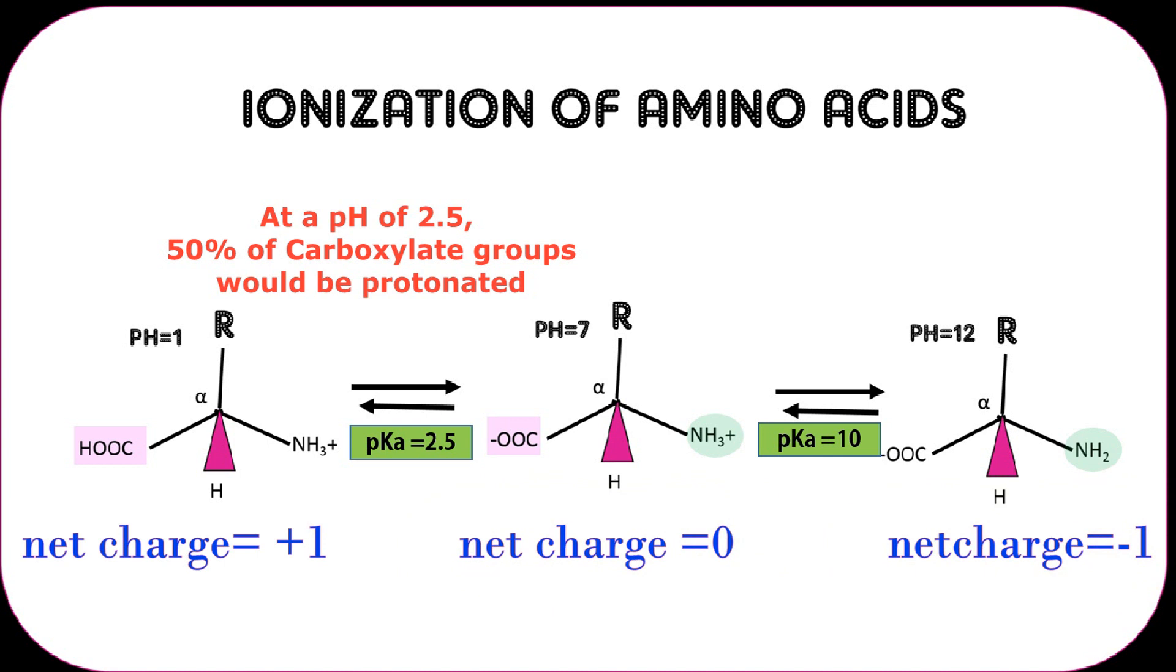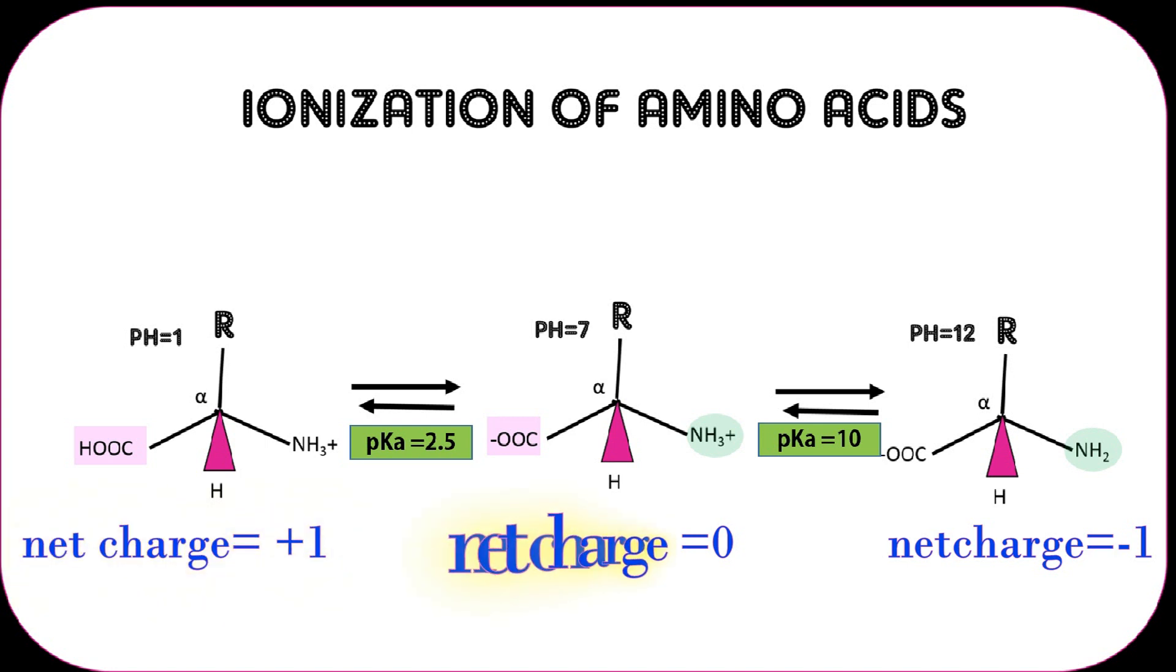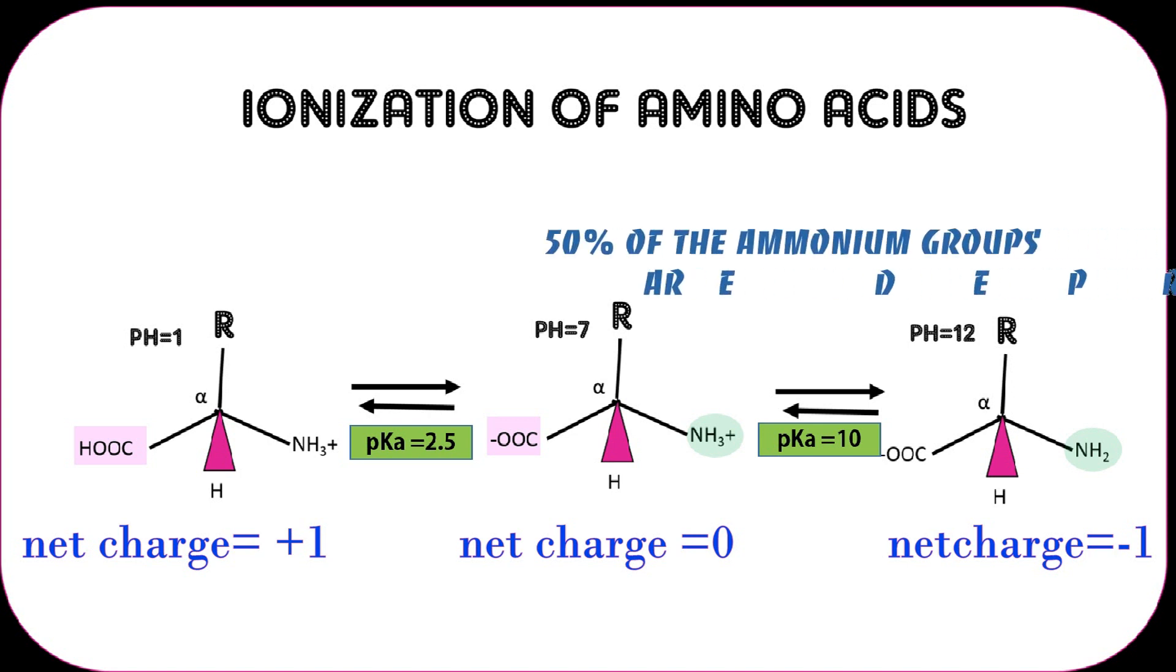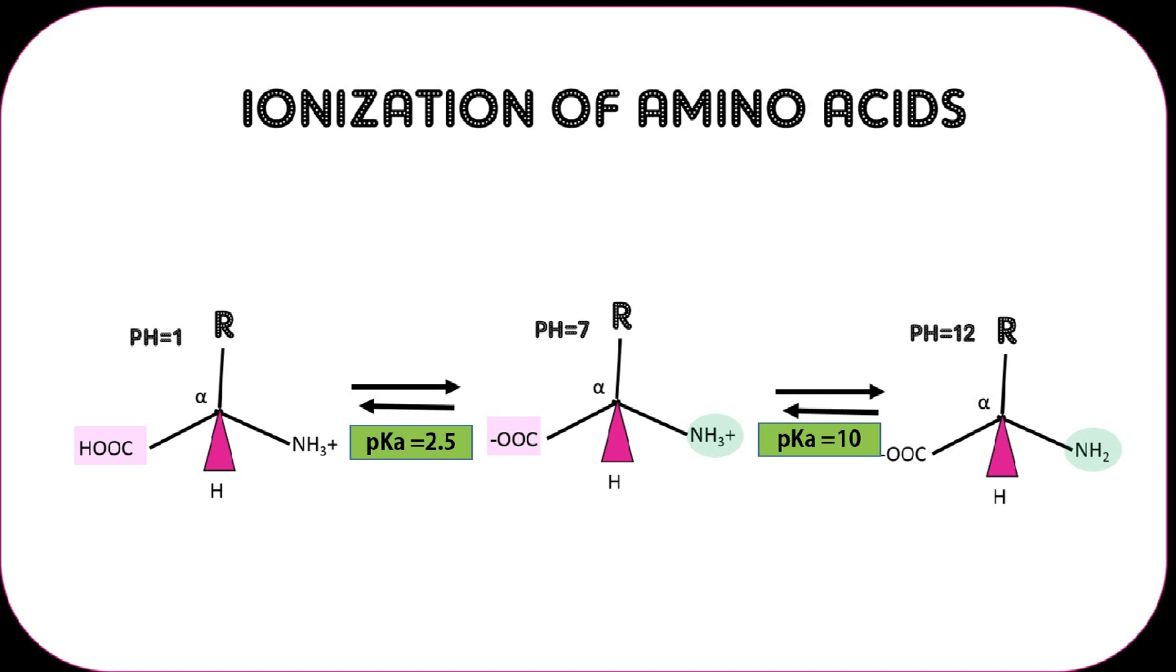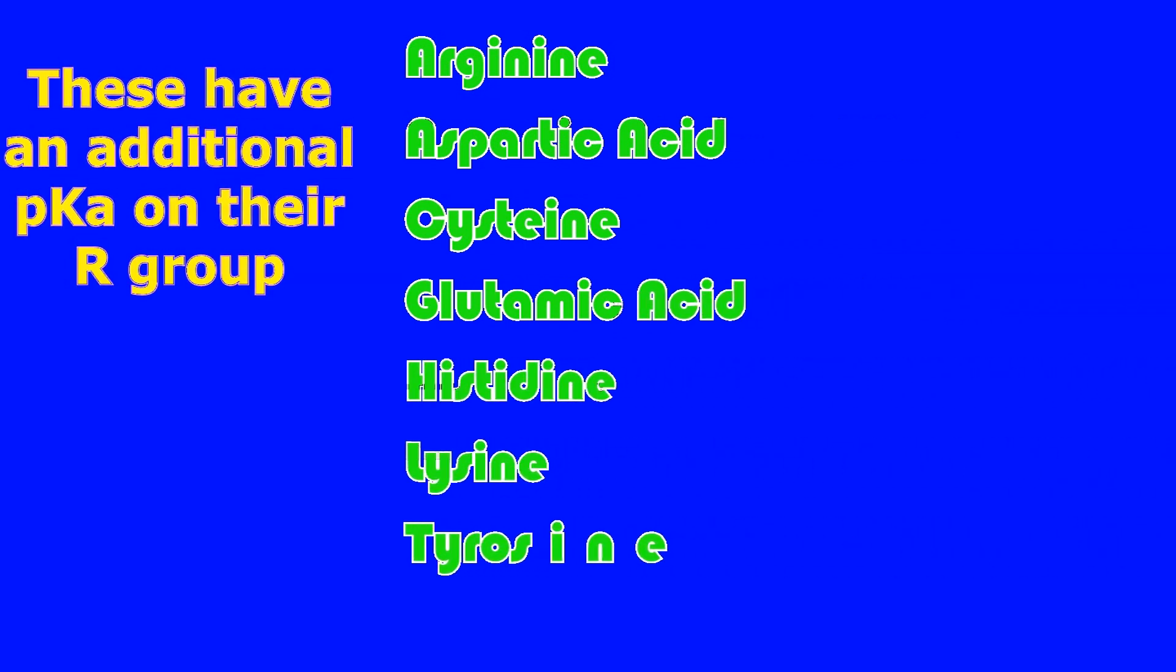At a pH above the isoelectric point, some of the ammonium groups will be deprotonated. The pH required to cause this deprotonation of the ammonium group depends on the Ka of the ammonium group. For this reason, the pKa of the ammonium group is important. Typical values are going to be between 8 and 11. If, for example, the pKa is 10, at a pH of 10 we would expect 50% of the ammonium groups to be deprotonated. Some of the side chains in some of the amino acids are going to be acidic or basic, and in these cases an additional pKa becomes significant in the reactions of these molecules. This is obviously going to be complicating the pH behavior of the amino acid. Those amino acids that have an additional pKa for their R group are arginine, aspartic acid, cysteine, glutamic acid, histidine, lysine, and tyrosine. So those are going to be those amino acids that have a third pKa.